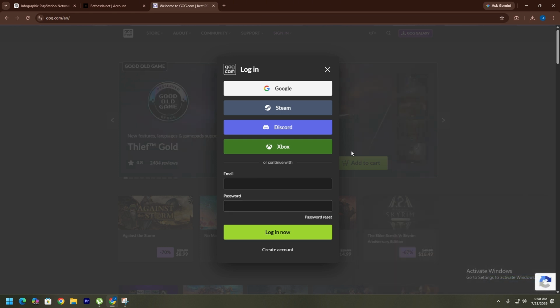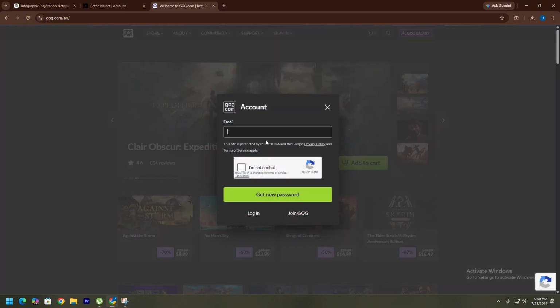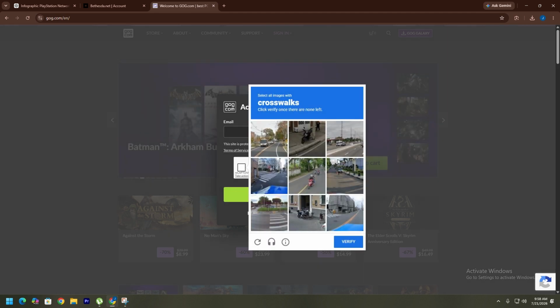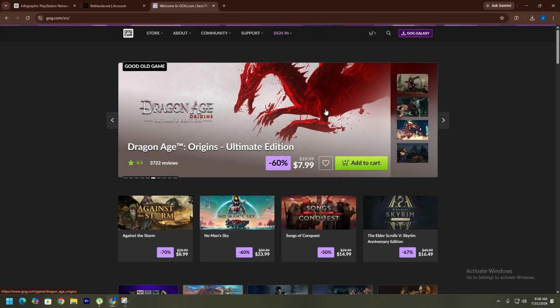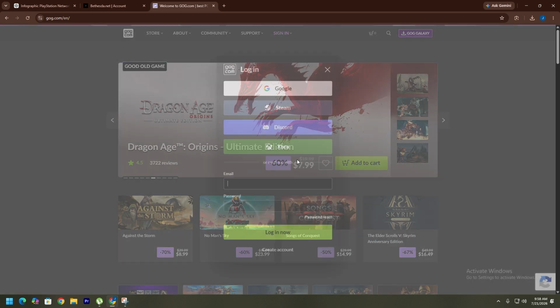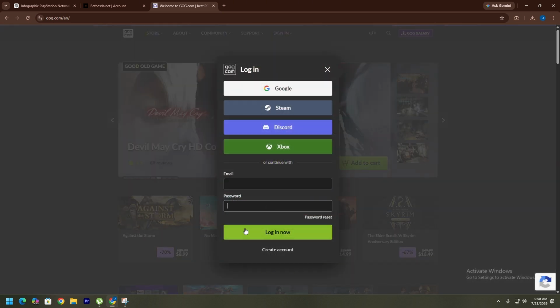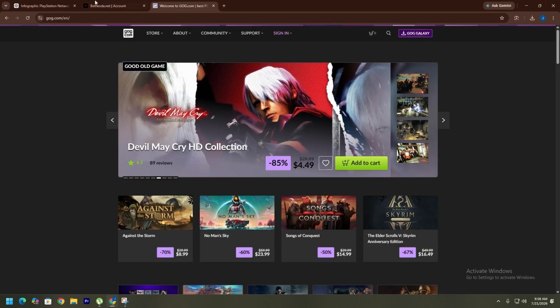So in here, in case if unfortunately you have forgotten your password, then you can also click on the option password reset right here, and then from there you can add in your email address. Then you can simply select I'm not a robot and simply verify this captcha, and after doing that you can simply click on the option get new password, and then you will actually be getting a link on your email address. So simply open that link and go along with the process of how you'll be able to recover your account. Then you can come back to your sign-in page. After recovering your account, you can add in your new password, then click on login, and just like that you'll be able to log into your account.